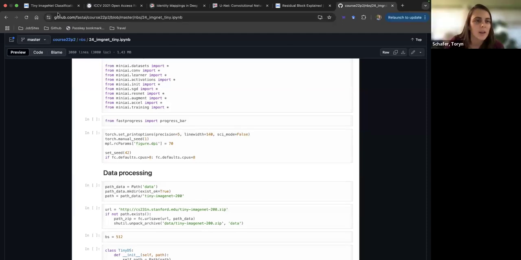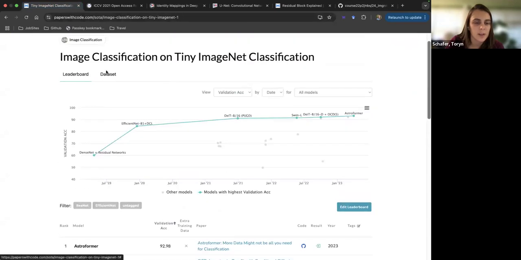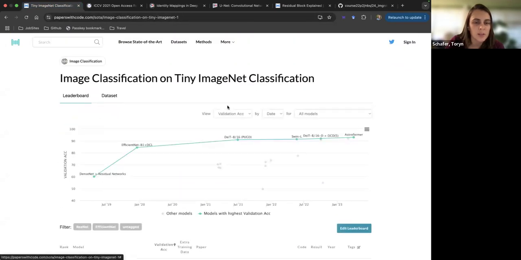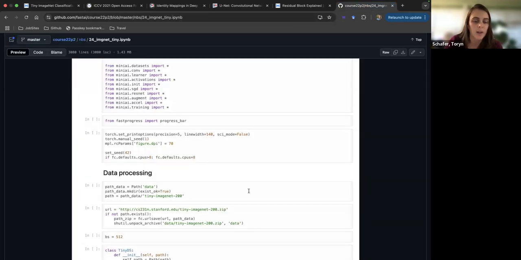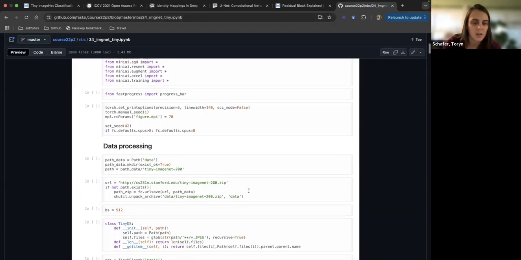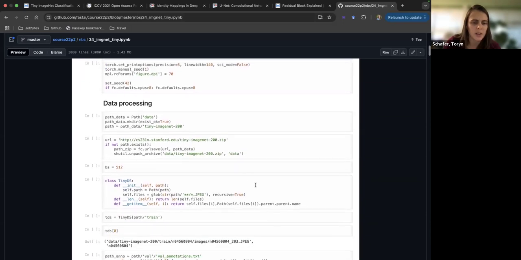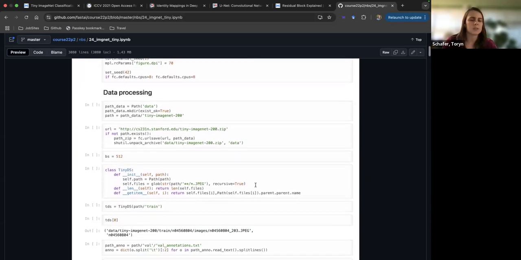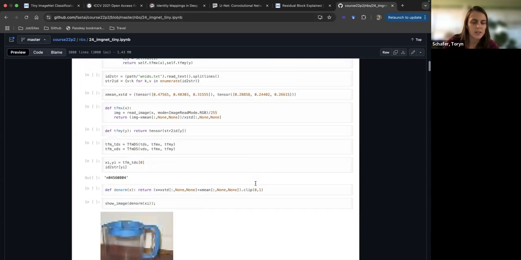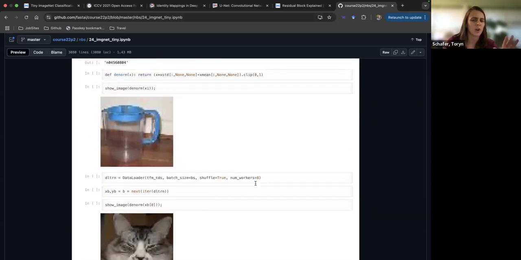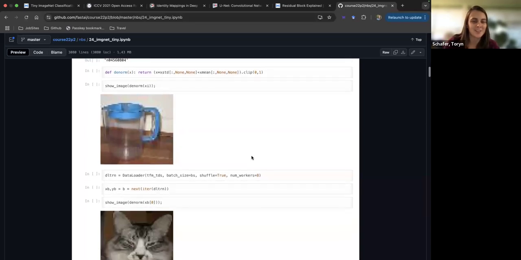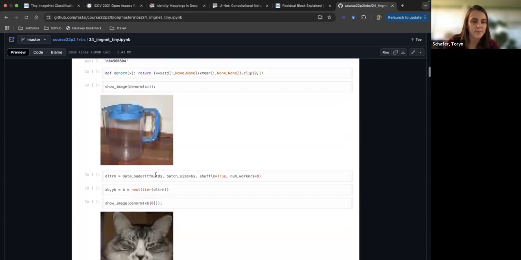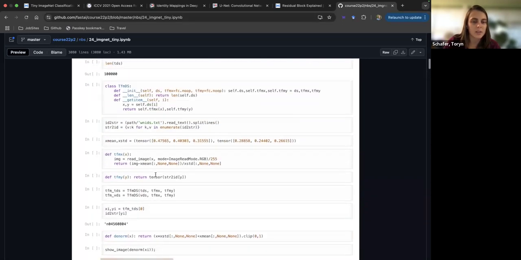Let's see, I don't know if there are any examples. This is a harder problem than the fashion or the digits. It's Tiny ImageNet. They were describing it in the video as having 100 easy labels, and then they added 100 hard labels. There were things like cliff and cliff dwelling, which seem extremely difficult. Here's an example of a water jug and a cat.